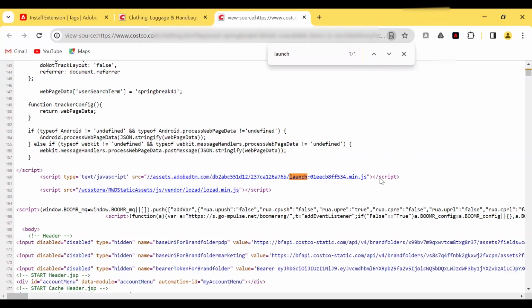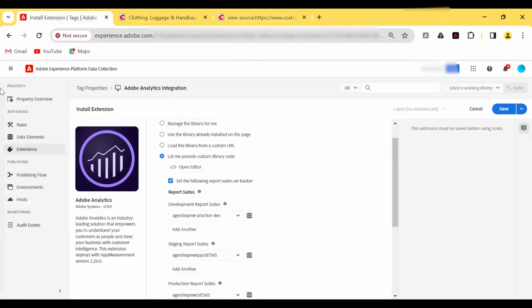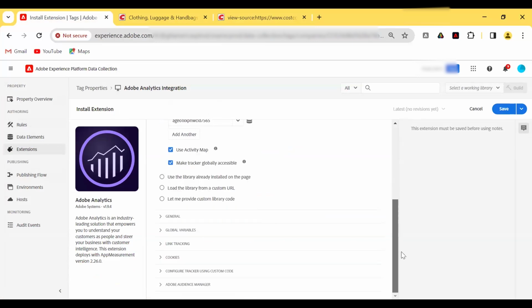But now with Tag Manager, we have removed all the different libraries. It was too much manual work to manage. Every time we needed to do anything, we had to create a new build for the entire website, because that's a part of the code that we are writing on the site. But now it's too easy to manage and it's less coding. So every company is now using some sort of tag manager. So I'll again select manage the library for me.